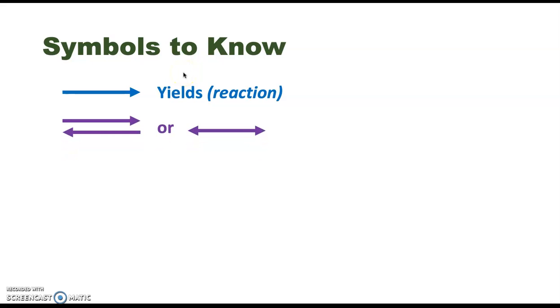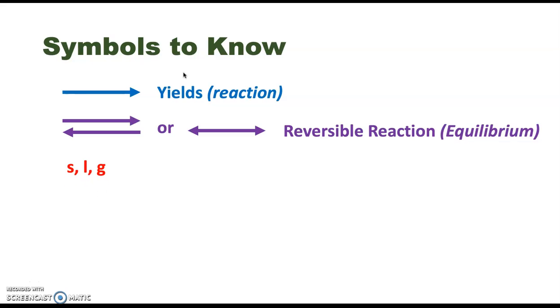There are such things as two-way arrows in chemistry. We do not deal with them in Gen Chem, but you would in college chemistry if you choose to take that course. These are reversible reactions, and the math and the complication of them gets very, very fun to deal with, in my opinion. Equilibrium is a big concept that you'll see a lot in chemistry as you move on. It comes up over and over.